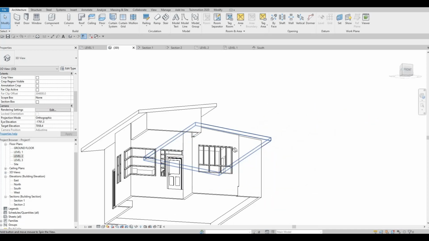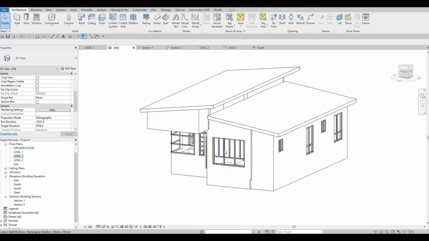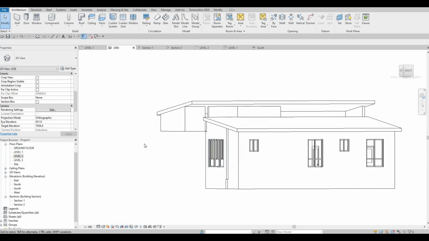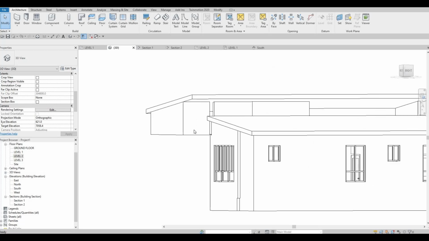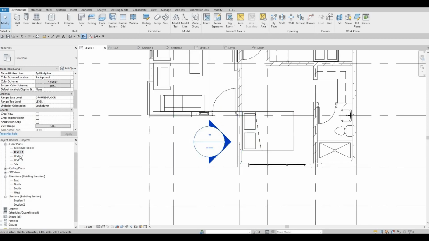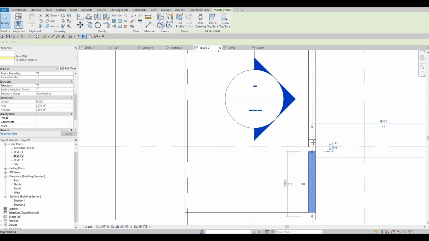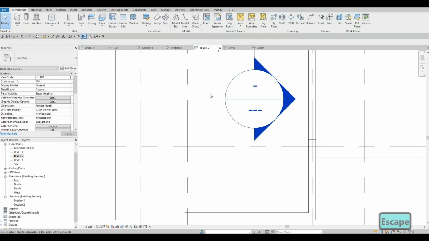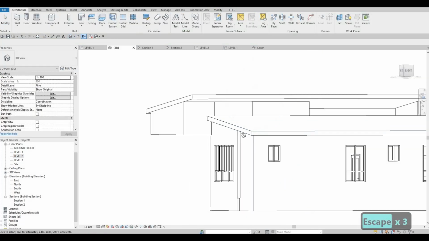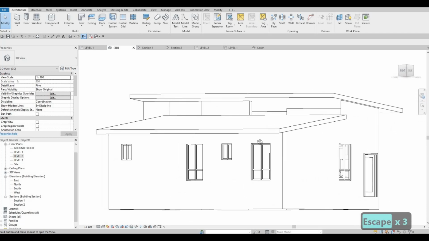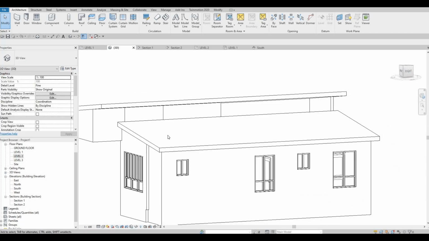Okay. And then now let's attach everything, and then just move it all the way there. And then we just need another wall to cover those up.